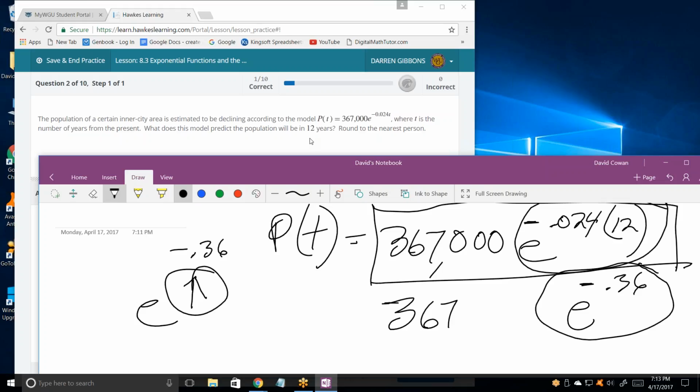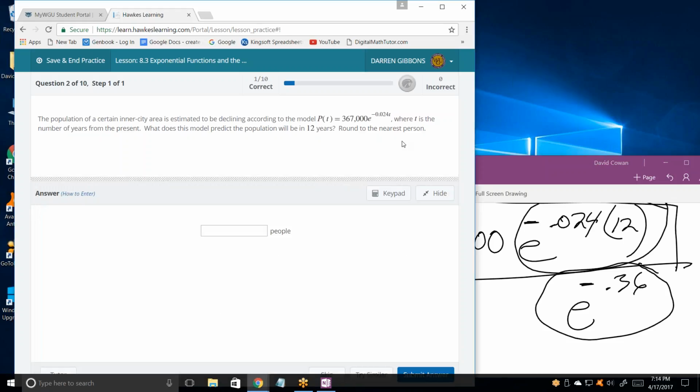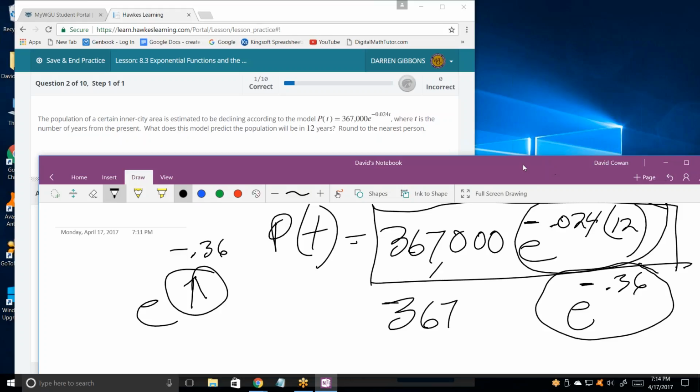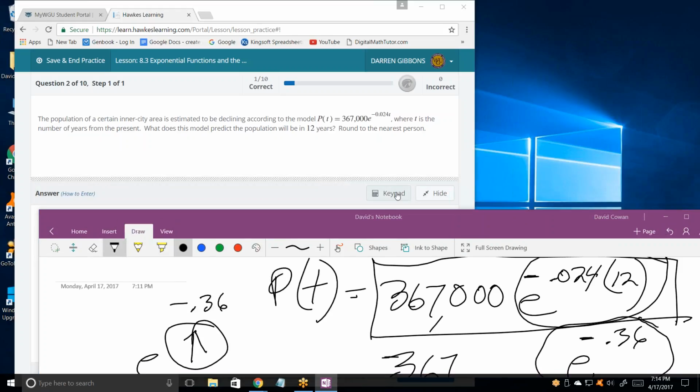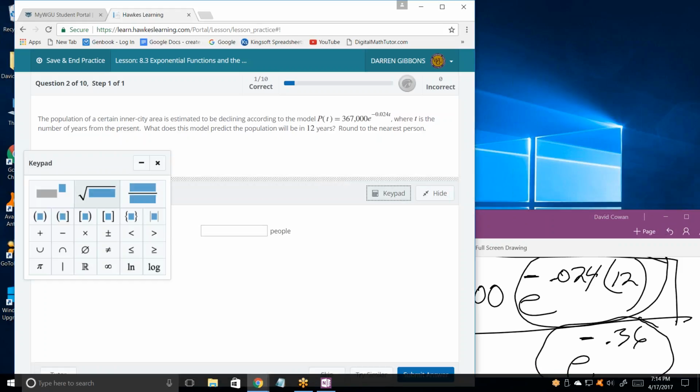Do you have anything on the calculator you're using that lets you raise stuff to a power? Oh, you know what? Use the keypad. The question is, will this do that? In other words, the keypad lets us raise stuff to a power. So I wonder if I put in nothing but numbers here. Let's try it.